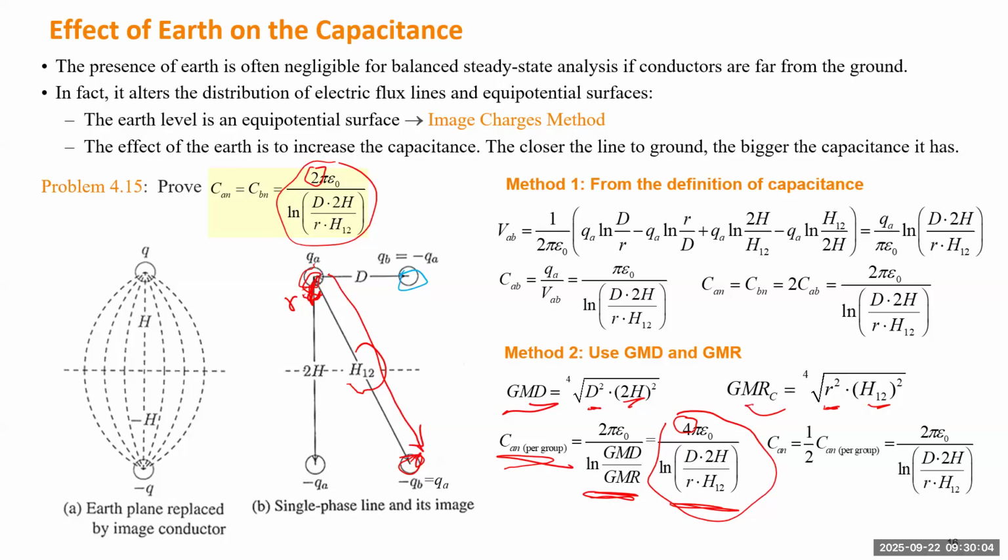Okay, so we can consider the capacitance between the two groups as like parallel connections of conductor to conductor. So we have to divide this answer by 2. So then there will be the final answer. Okay, so either method can give you the correct answer. Yeah, we don't have to remember this formula. It just gives you an example showing how the capacitance can increase when the distance to the ground becomes shorter.